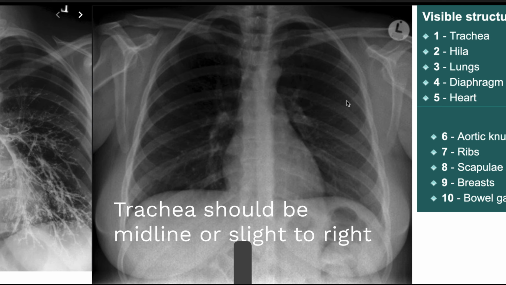Now in this you can clearly see, like I mentioned, the trachea contains air, so it has to be lucent, so it appears more dark. Behind the spinous process and the vertebral bodies, you can see a black shadow going down, down, down, and it splits into right and left. So you can see the trachea, and then the hilar, the lungs, the diaphragm. The trachea should be midline or slightly to the right. If it's pushed to the left or more to the right, then there's some sort of pathology involved.